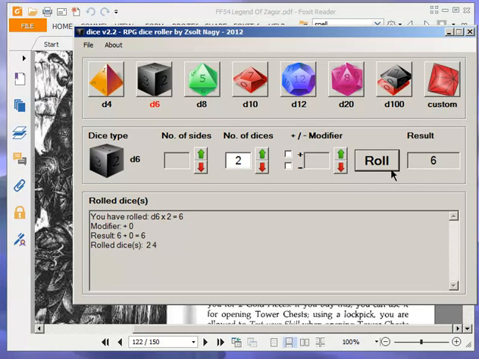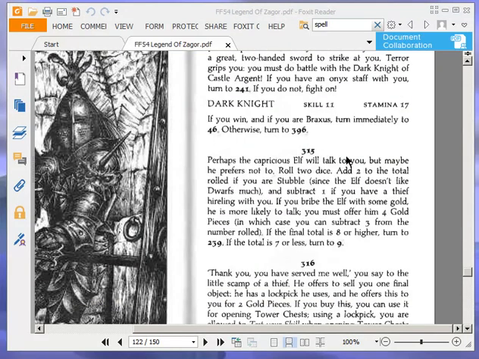Okay, 10 or less. Yes, we get 6. Subtract 3, that gives us 3. And, yeah, good, that's 7 or less. Oh yeah, of course it is. It says 7 or less there.